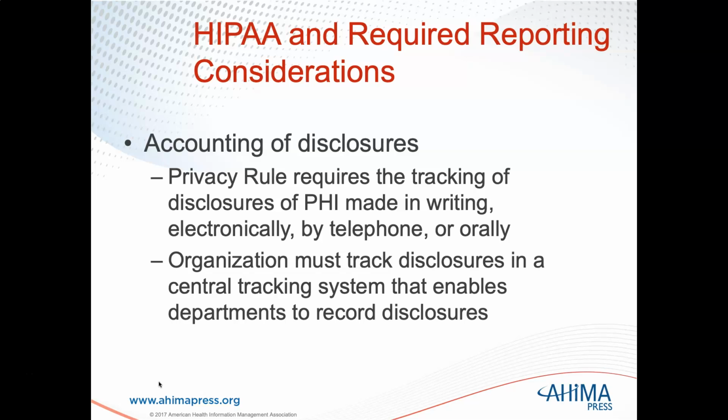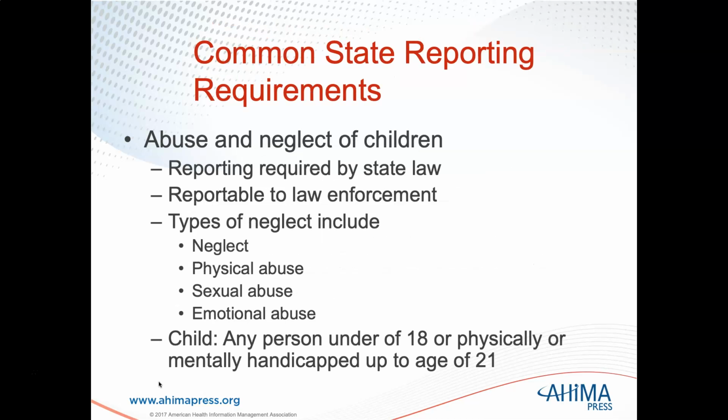However, anything other than treatment, payment, or healthcare operations, they have to track those disclosures in a central tracking system that enables multiple departments to record disclosures. So for instance, if you have quality management that's disclosing PHI for one of their purposes, you have infection prevention or infection control reporting for those purposes like public health. You may have HIM that's releasing records for workers' comp. Those types of things, they may be covered under operations, they may not. And so it's important to kind of clarify what those are and whether or not they'll be in the accounting of disclosures.